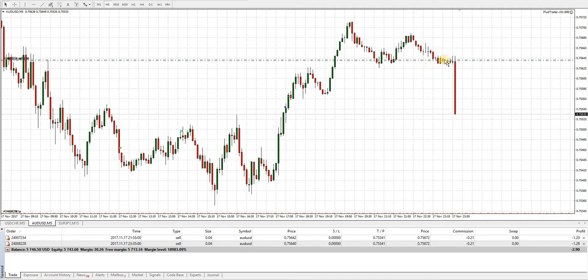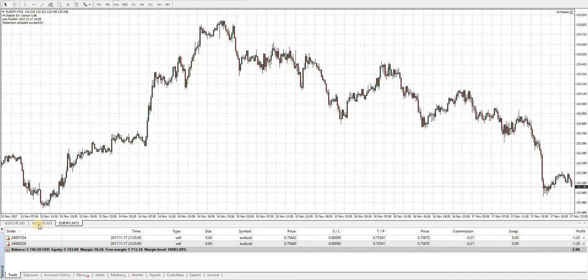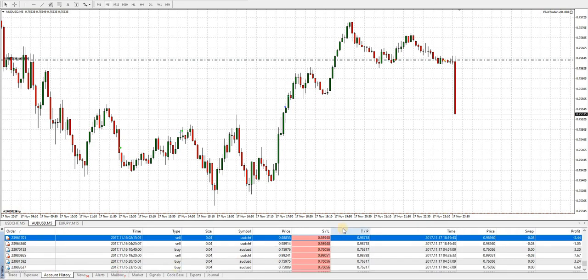It looks like we took a trade right here, right before the market was about to close. So we are in that trade. We had this nice spike down. So currently in profit, 10 pips. Must have been a pretty high spread there. What is that? AUD, USD. Yeah, definitely had to be a nice size spread on that one. Anyway, let's go ahead and check out the account history here.